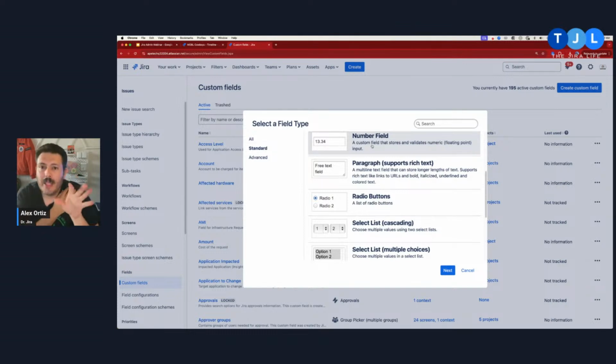But it's overpowered because you can do a lot of arithmetic with these number fields. In case you didn't know, using automation rules and these number fields in Jira, you can do basic math. You can add, multiply, divide, take the ceiling, right? Take the floor, the absolute value, right? So there's a lot of powerful stuff that you can do with this number field. If you're not using number fields, I highly recommend you explore that one because it's a very powerful field, but low key, not a lot of people know that it's so overpowered. Low key OP is going to be the new tagline here.